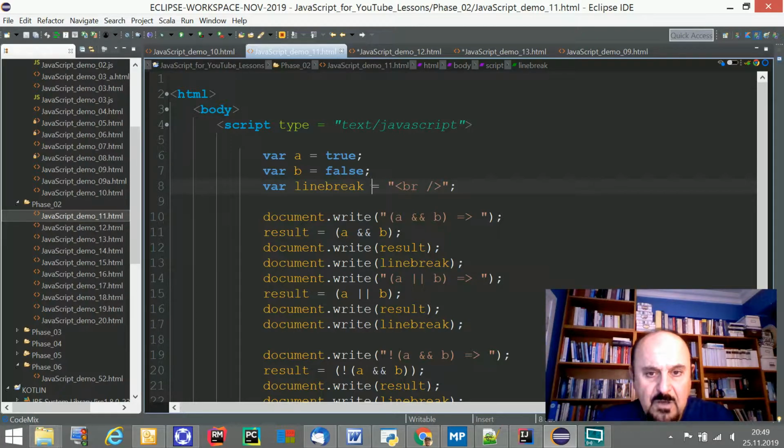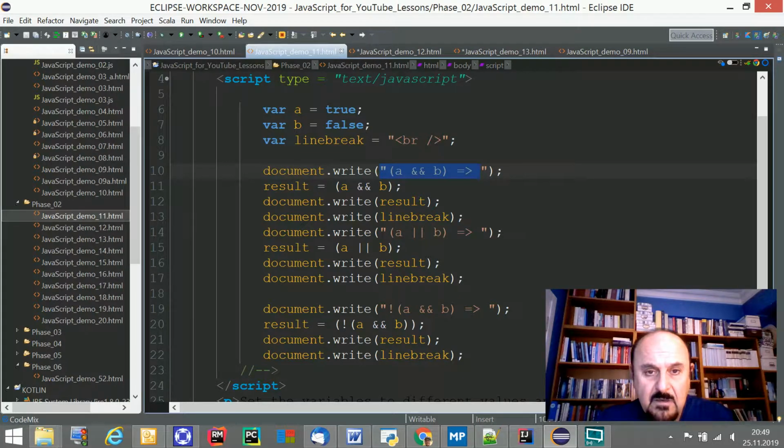At first, I print out this phrase, A and B. After that, the result of the A and B comparison will be assigned to a variable result, and then I will print out the value of variable result.